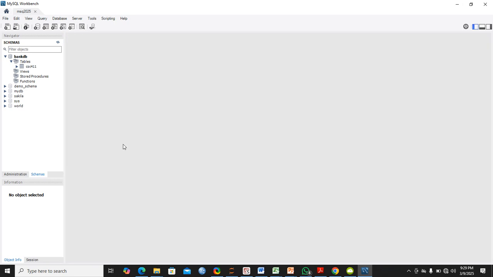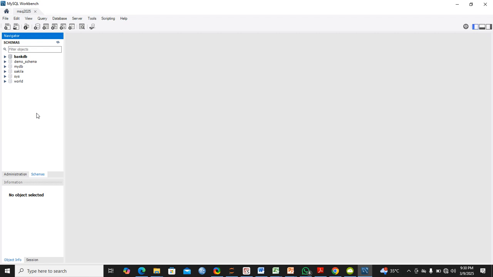Like I said, once we have connected, you'll see that we have several schemas. We have the bank DB schema, the demo schema, MyDB, Sakila, SYS, and World. These are all schemas, or what we can see, these are all databases.